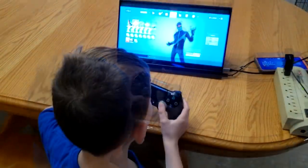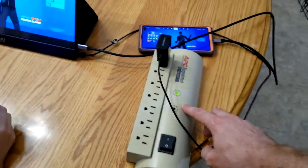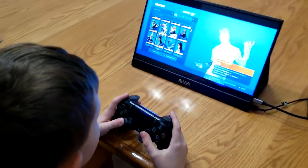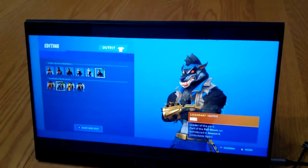Check this out. All right, so as you can see, we've got it hooked up. My ghetto setup here with a 1980s surge protector. But here's my phone. I connected it to this. I'll do a review on this later. But this is how it works. You can see Jack is clearly controlling it with my PS4 controller. And I think this is 1080p quality.